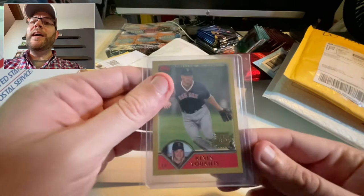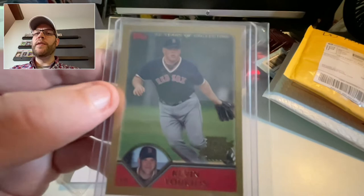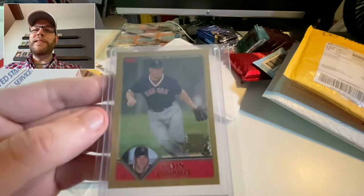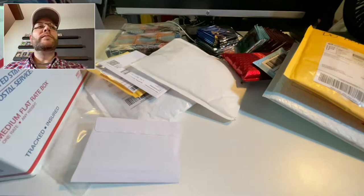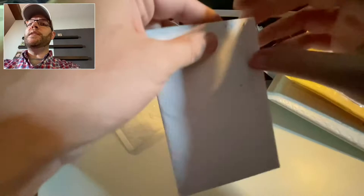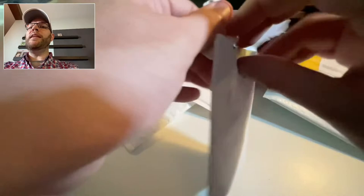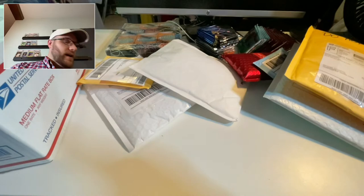What did I get here — Kevin Youkilis! I'm collecting all of the Red Sox guys from my favorite Red Sox from the '90s up until 2004-2005, when I slowed down my fandom. Loved Kevin Youkilis — the Greek God of Walks. This is his rookie card, paid a couple bucks on eBay for it, and I'm going to grade it. I want to have a Red Sox collection of graded cards, and I'm using CSG just because you can do bulk for 12 bucks a card. If PSA ever gets back down to whatever they were before — I know at one point they were like eight dollars a card — maybe I go back to them, but I also think CSG is tougher on grades.